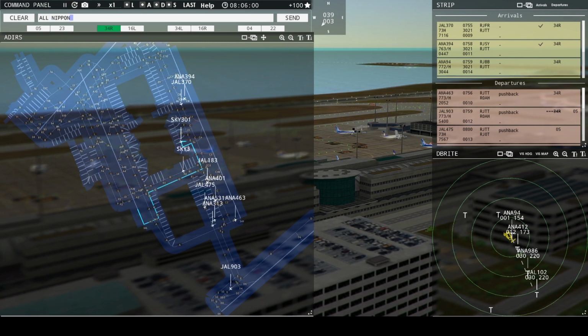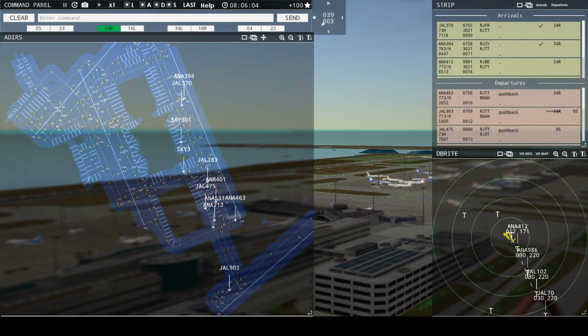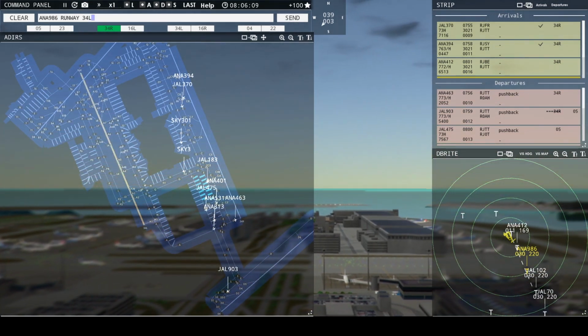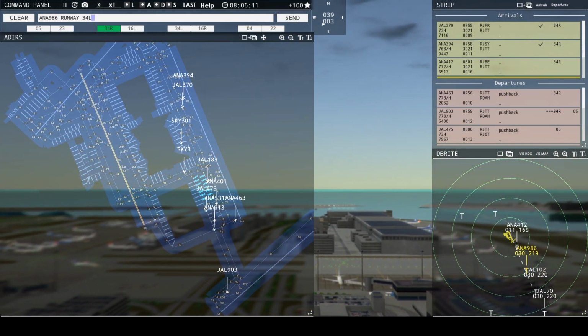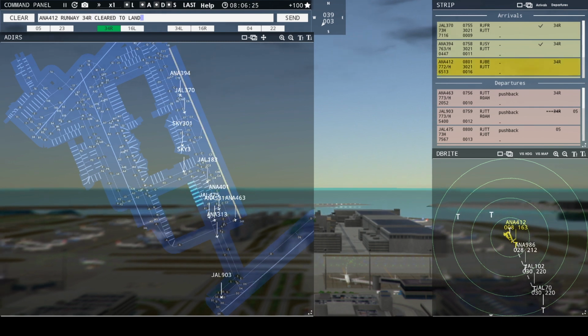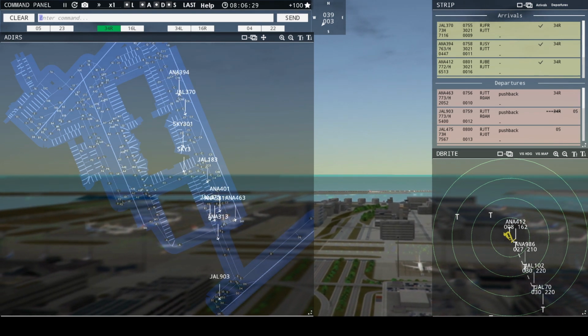All Nippon 904, contact departure. Roger. Good morning. All Nippon 986, runway 34 right, clear to land. Clear to land. All Nippon 986, runway 34 right, clear to land. Runway 34 right clear to land, All Nippon 986. All Nippon 412, runway 34 right, clear to land. Say again. Runway 34 right clear to land, All Nippon 412.